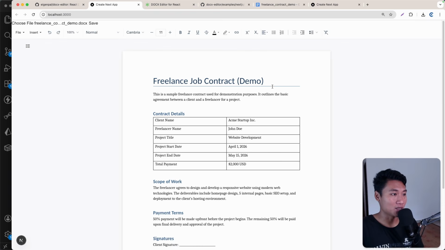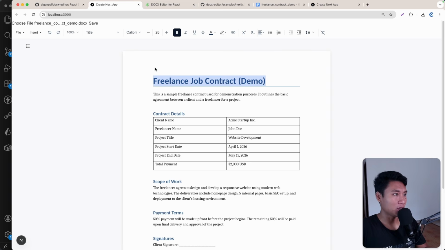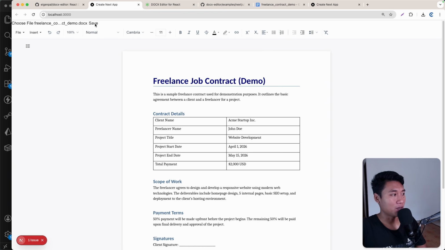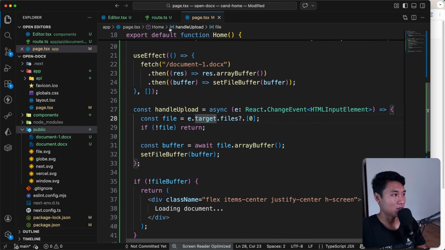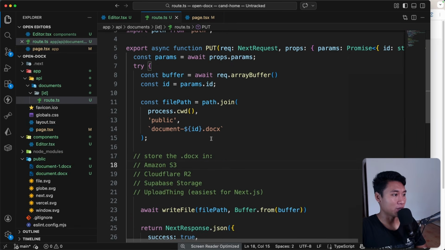And of course, we can style this however we want and we can save that. For example, I'm going to make this title bold and maybe change the color to like this one right here, or whatever, right? And now I'm going to save that. If I click save, as you can see, it's not going to work. It's just because on the route, as you can see, it creates this document-1, right? Because the ID now is 1 and we already have that.